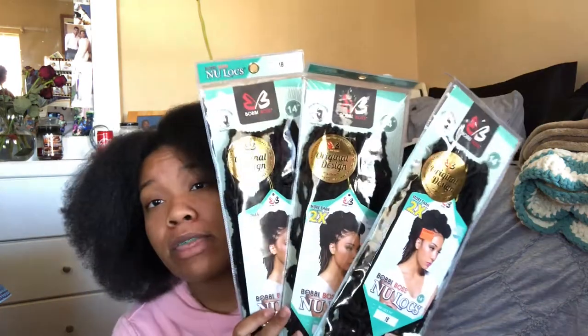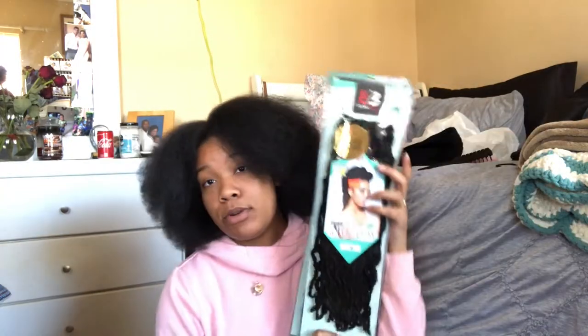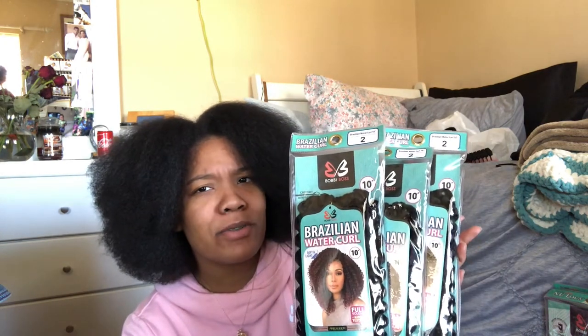What you need, I'm telling you, if this is going to turn out perfect, this is just trial and error. What I got, hopefully I have good results, is the Bobbi Boss new locs in the color 1B. I got 3 packs. I really don't want a lot of locs. I'm doing them this long. I kind of wanted them shorter, like right here, but we'll see. And this is the hair I got, the Brazilian water curl. This is going to be my first time working with this hair, so we'll see what results yield from that.